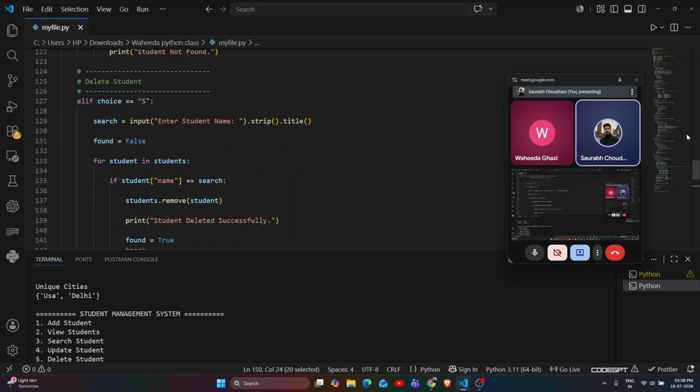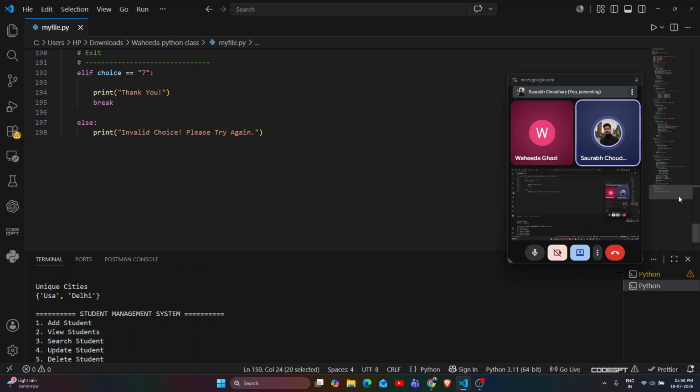Okay, and one more thing. We did this break, right? But we usually do break in any kind of loop. Can you tell me which loop this break is breaking now? Which loop is getting broken by this break?